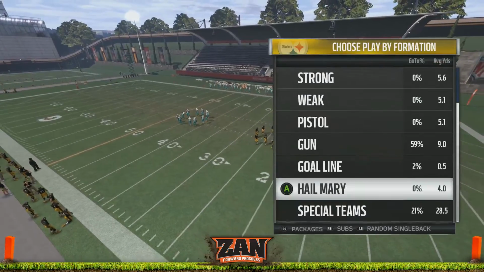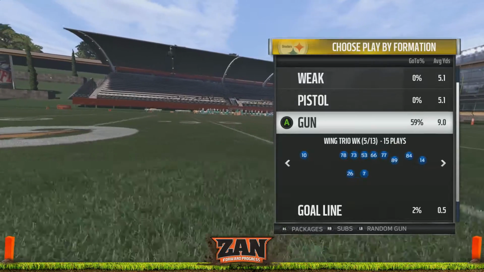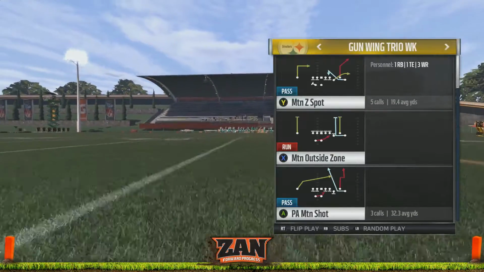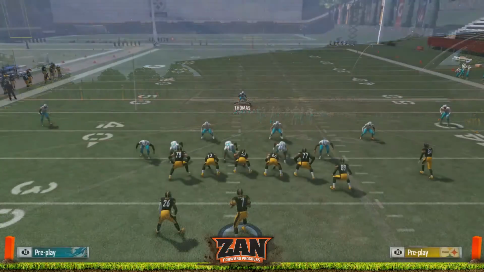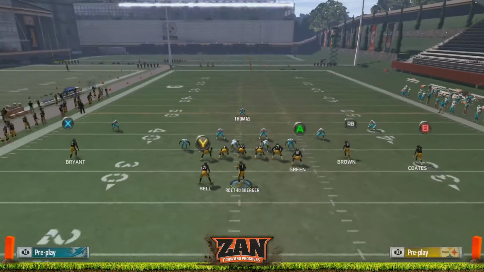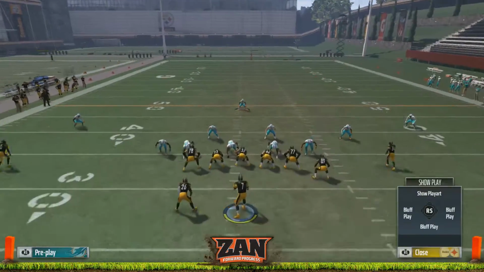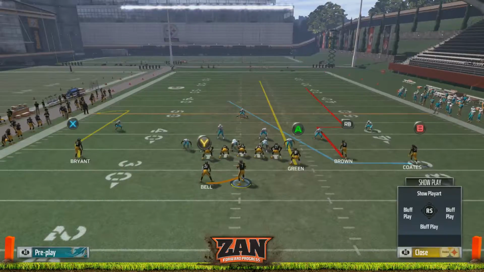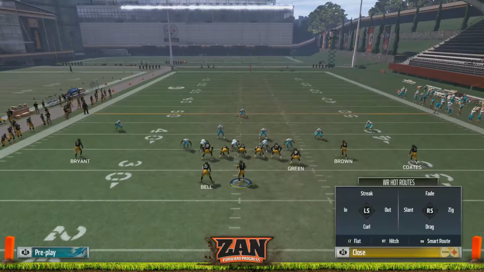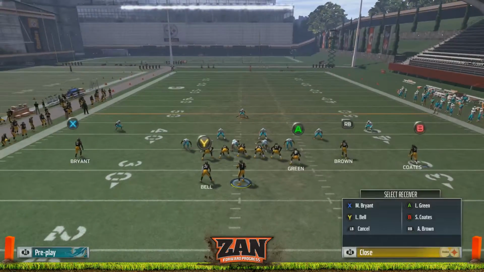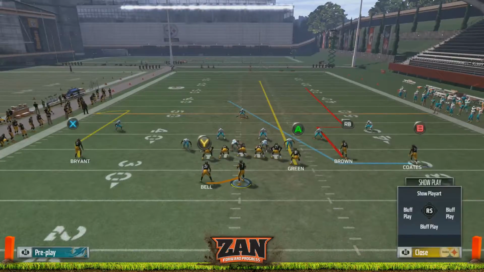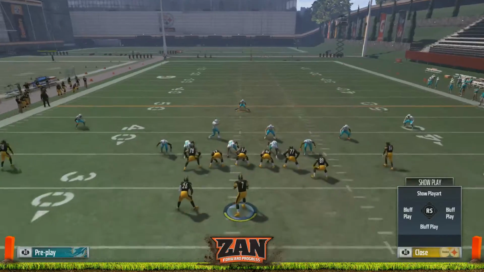You can hit them with this play that we talked about, the other play, and that is the PA motion shot. What you want to do with this play is put Martavis Bryant on a comeback. You want to put Green on a streak. And I like to smart route Antonio Brown on his chair route. If we can get him to smart route, it's up to you what you want to do with him. If you can't smart route it down to a 1 or 2 yard chair route like I broke down in the chair route video on the YouTube channel, put him on something else.